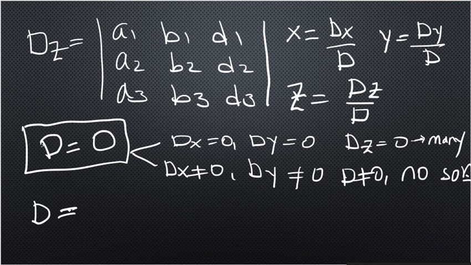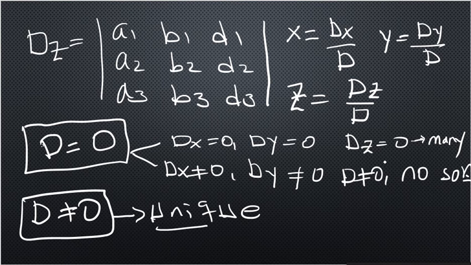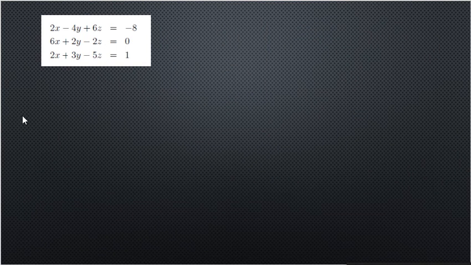But if D from the beginning is different from 0, if the determinant of the coefficient matrix is not 0, the given system of linear equations has a unique solution. Unique solution means x will have one value, y also one value, and z also one value. So there are three possible cases for a system of linear equations: a unique solution, many solutions, or no solution. Anyways, let us see one example. This example will be the one that we did previously by the row reduction method, and let us even cross-check how the answers are the same.